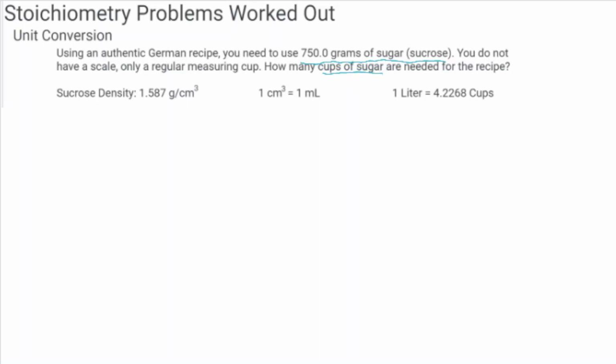All right. So normally when starting out these types of problems, I recommend starting off with the variable. We can go ahead and write down the 750.0 grams of sucrose. And then I like to use the row across method because that helps us keep track of our units. Whenever we're using this, we want to have whatever units here, and we want to have them diagonal across from it, so those will cancel out. So in this case, we need to try to find something with grams of sucrose to convert this from grams to something else.